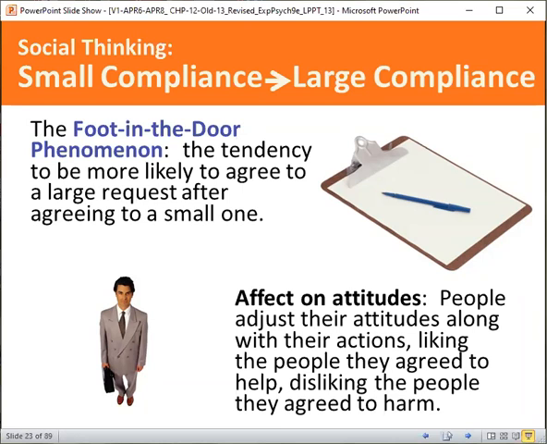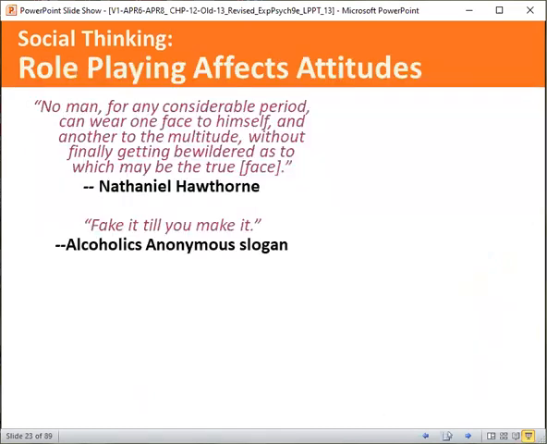But at the same time, they're getting you to comply to smaller requests. And each time you say yes to that smaller request, you're more likely to say yes to the larger request. That happens all the time. And that's why some people are really good at sales jobs. They do that thing. They get the small compliance to the large compliance. So they are building their case all the time.